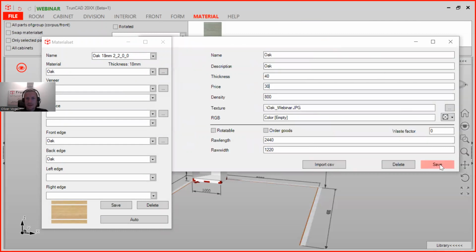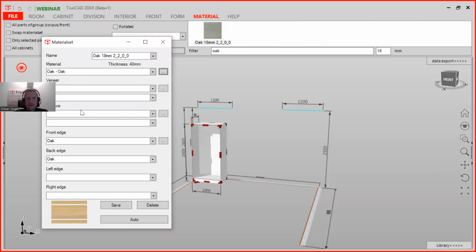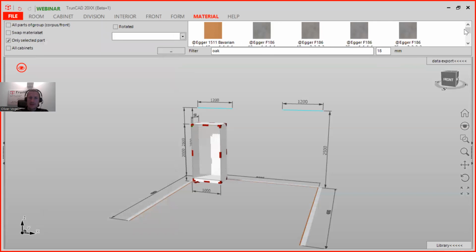You save this, and here you also need to save the name. And when you save this and you remove the 18 millimeter filter, then you see you have here two material sets, for 18 millimeter and 40 millimeters.